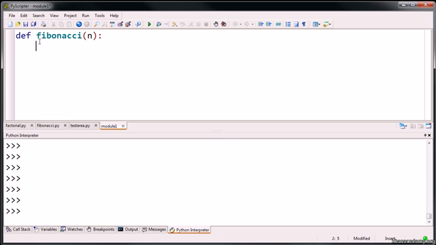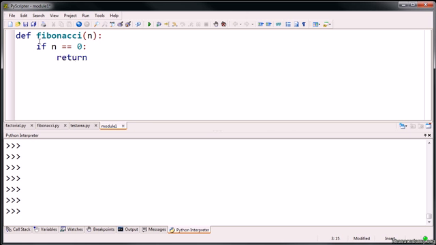So whenever you write any recursive program, you really need to think about the base cases really well. And the base cases of the Fibonacci sequence, there's actually two base cases. There's the 0th term and the first term. And those are really given by definition. So let's just say if we want the 0th term, so if n is equal to 0, well, that means you want the 0th term, and the 0th term is actually 0.